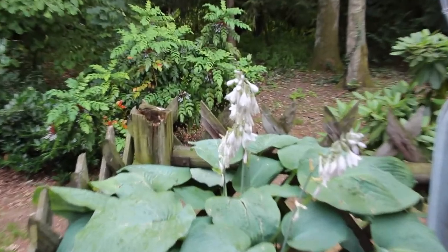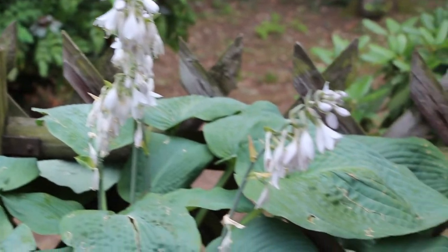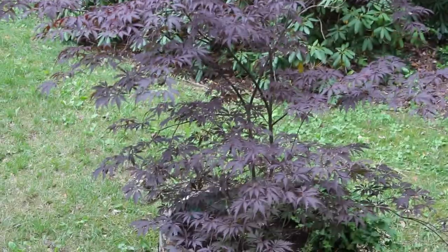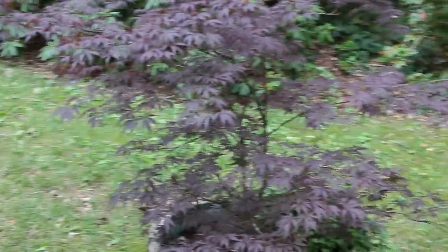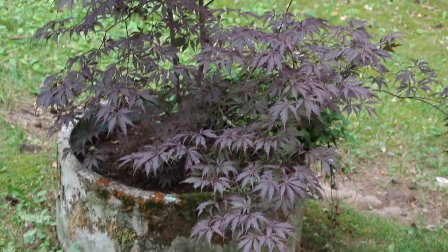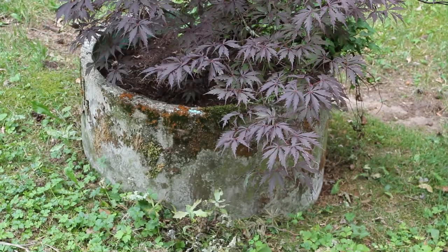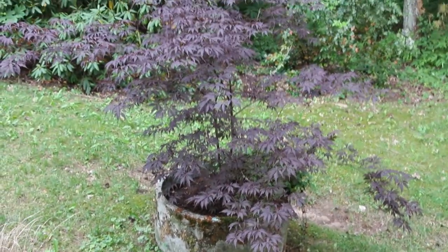Give you a little zoom in here. Yeah, they're gorgeous. This miniature Japanese maple, her brother's going to get that. They're bringing a big container. That's actually bigger than what it looks. It's about 6.5 feet tall. Petra's had it for years. That is an old well casing that's been sealed up and filled up with dirt. So we took advantage of it and put the tree in it. It actually likes it there.